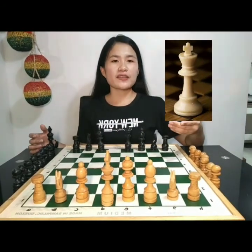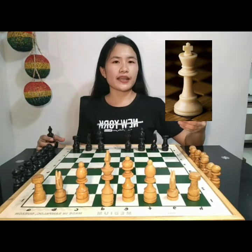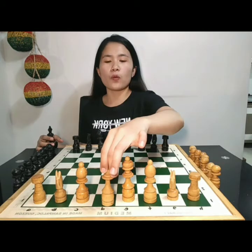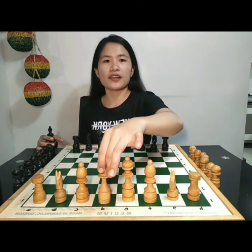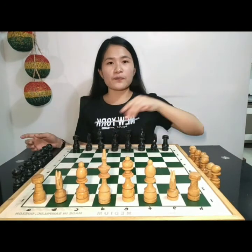Next is the king. Set the kings next to the queens. Your king is the tallest piece in your chess set and the piece that you need to protect throughout the game. Kings can move 1 space at a time in any direction during your turn. Put the kings next to the queens to complete the back row of pieces. Remember, you can't move your king into a space where it can get captured during the next turn.